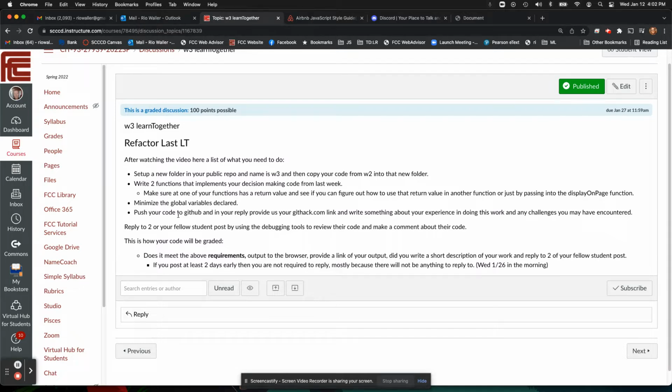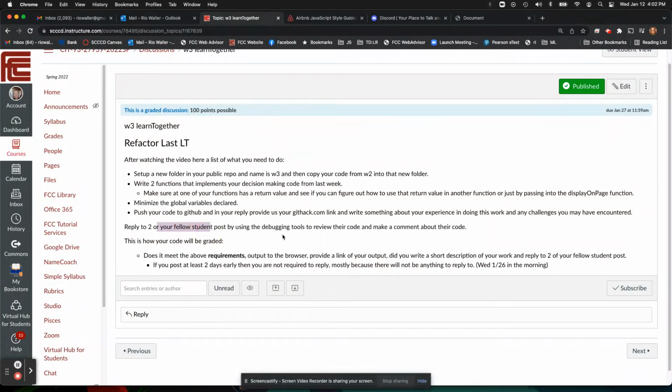Like last week, push your code to GitHub and give us your GitHub link. I'm not going to go over how to do that. You can check out last week's, but it's basically the same process. Write something about your experience in doing this work and any challenges you encountered. Then reply to two of your fellow students' posts.